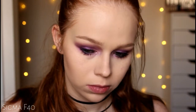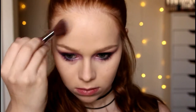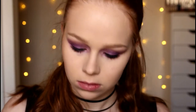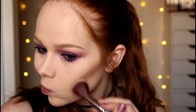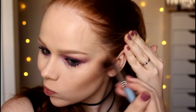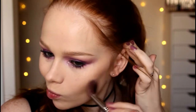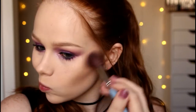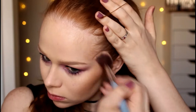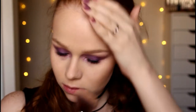Next, I'm going in with the Nars Laguna Bronzer and the Sigma F40, and I am bronzing on my face a ton. I'm using a lot of bronzer, way more than I usually do, which is why it doesn't look as blended, but it does blend out, and I do go over with my blush on top of it, which makes it look even more blended. But she was definitely wearing a lot of bronzer, so I wanted to do the same, and I really love Nars Laguna. I'm also blending it into my temples and my forehead.